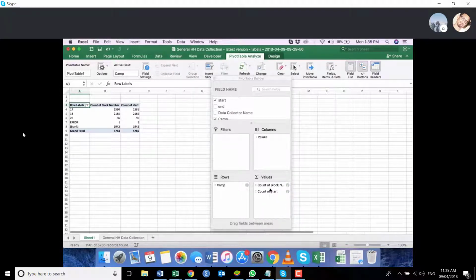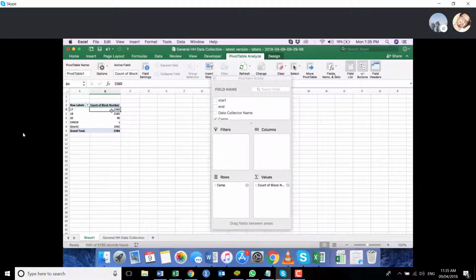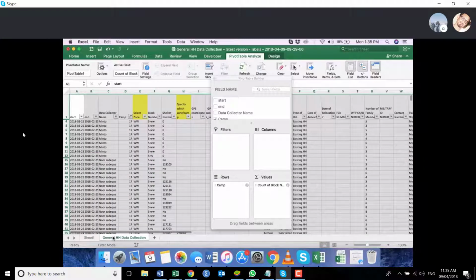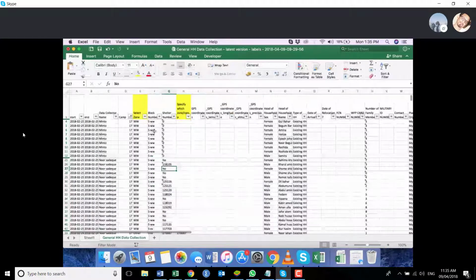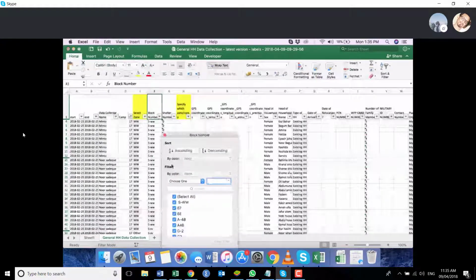But anyways, back to count of block number, why is this number so high? If you go here, you see the block number names are in different formats. So we have to clean this.